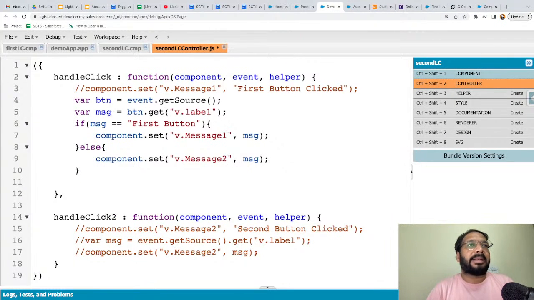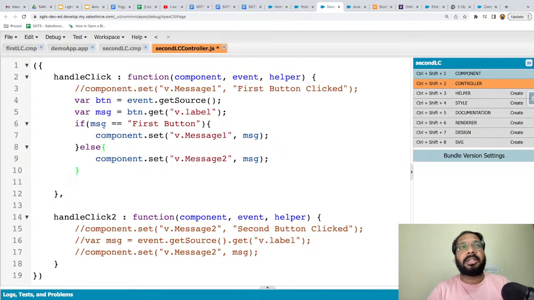Whatever message will be available in this message variable, basically this MSG variable is compared with this first button text. If it is equal, it means the MSG variable has that first button message, so that message will be assigned into the message 1 attribute. If not, the else part will be executed.